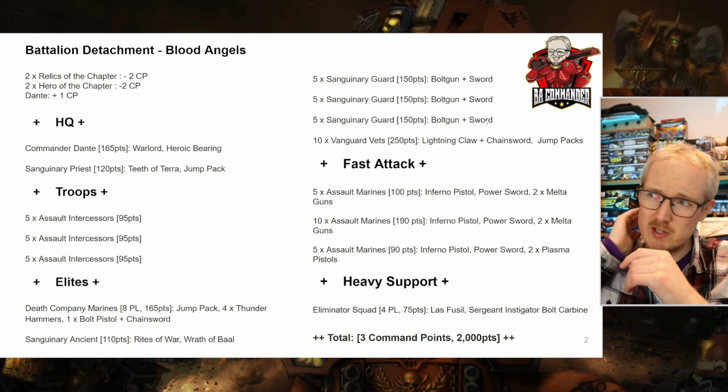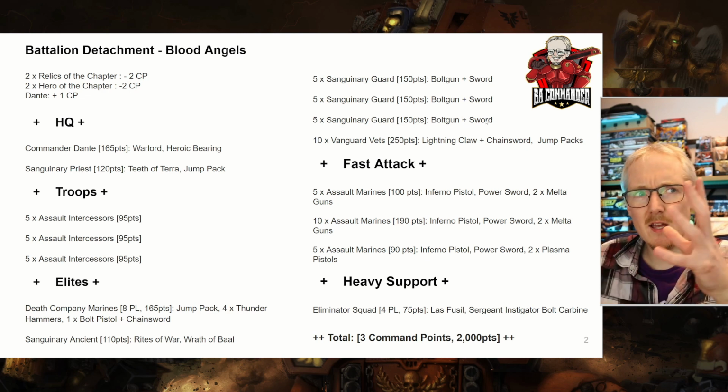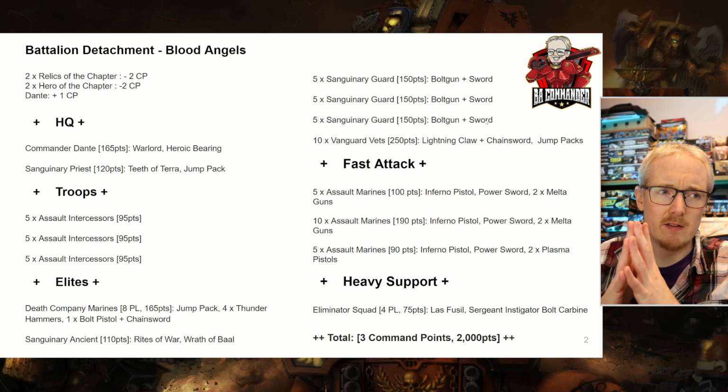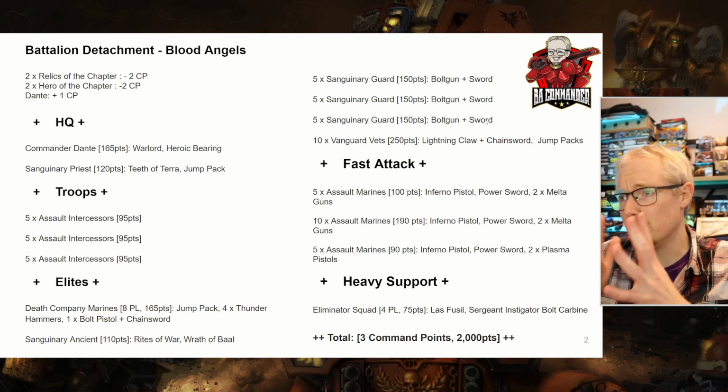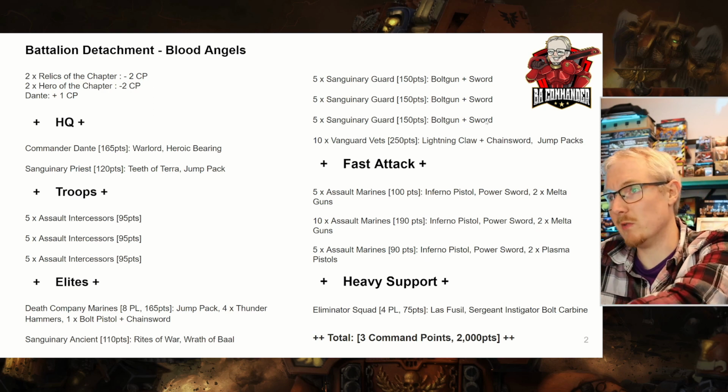This next squad is interesting and one we haven't seen much. It's a 10-man Vanguard Veteran squad with all Lightning Claws and Chainswords, and obviously jump packs, 250 points. They can be combat squadded, and if you do combat squad them, then that gives you even more units to move across the battlefield here, which is brilliant.